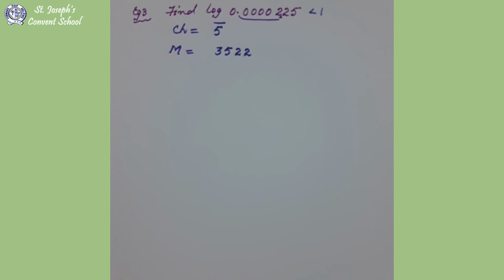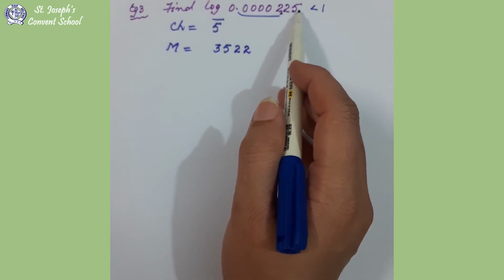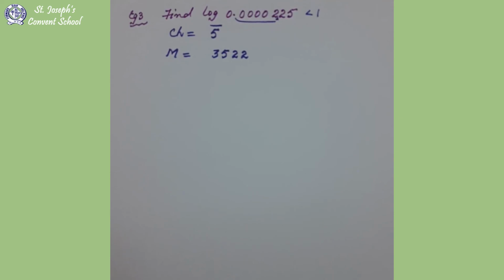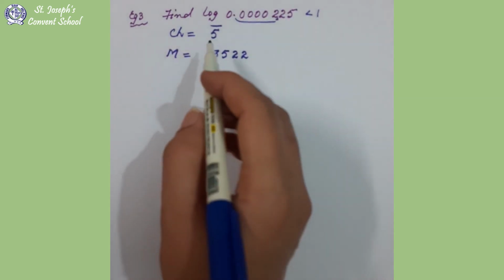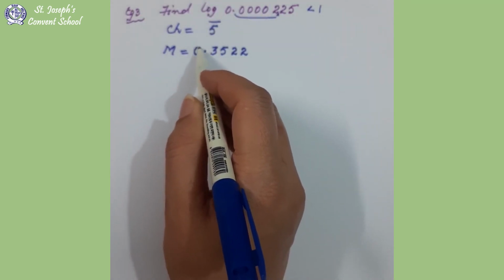Now there is no fourth digit. You have checked 22 in column 5. There is no fourth digit. When there is no fourth digit, it means no need to add anything, so we are not adding anything, we will directly put the decimal. Mantissa, always write it with the decimal.